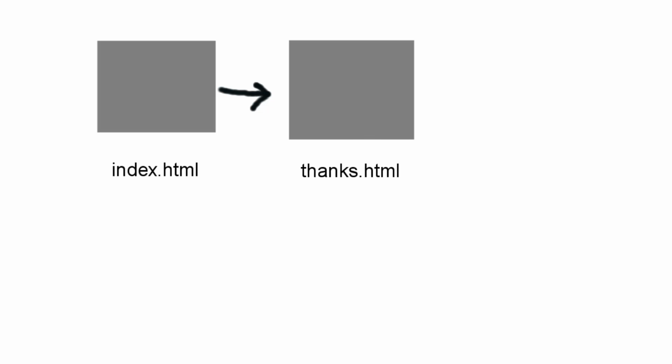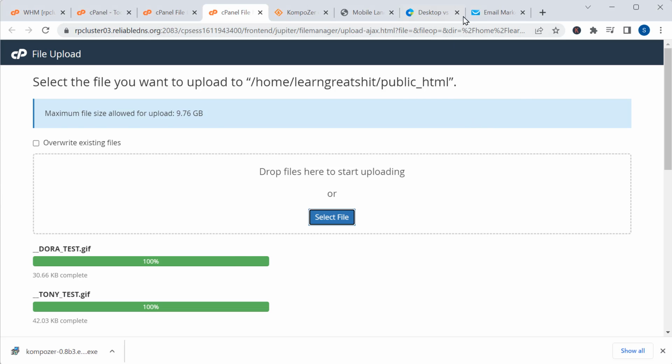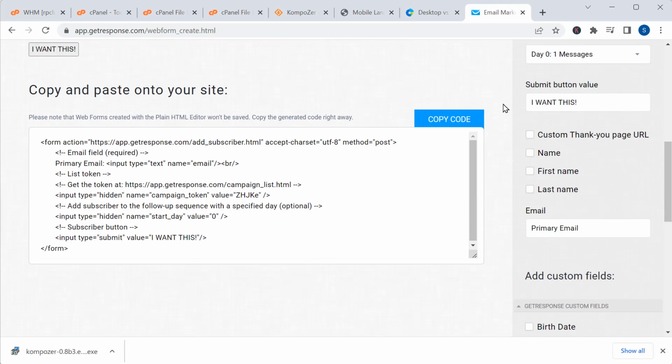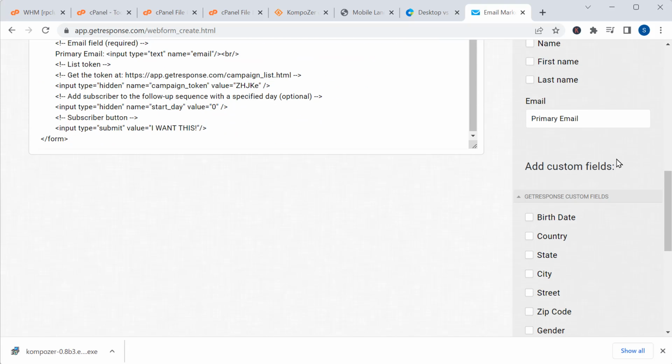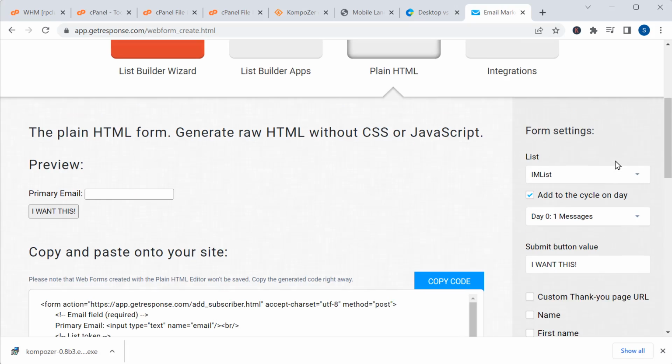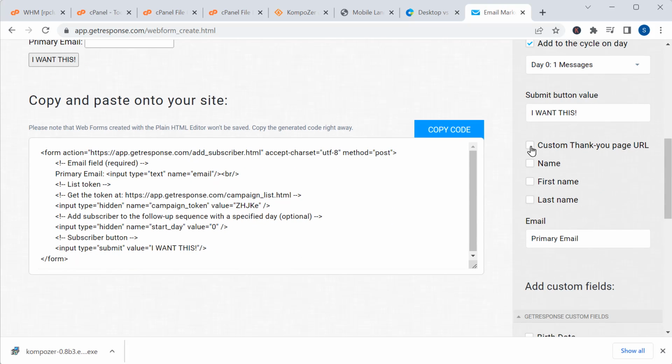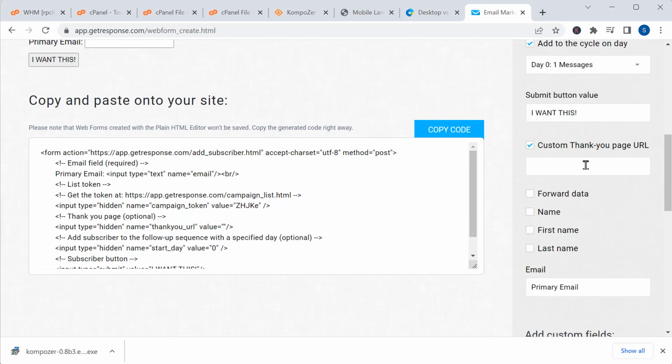Because over here, where it says custom thank you page, you'll want to type in your domain and then /thanks.html. And like I said, you can name it whatever, that's going to be your bridge page.